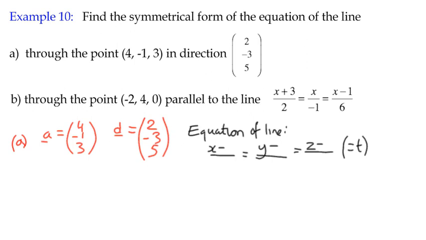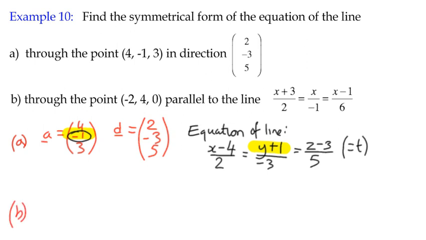So, the direction vector in our first example is 2, negative 3, 5, and the point is 4, negative 1, 3, so 4 goes here. The negative 1 makes it y plus 1, and the 3 here makes it z minus 3. So by default, it's x minus, and if it's a positive coordinate, it becomes x minus 4. The negative coordinate here, negative 1, makes this y plus 1. But the good news is that's the equation of our line. We don't need to do anything more. We've already constructed the equation of the line in symmetric form.